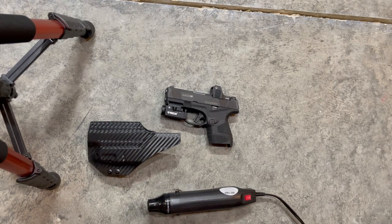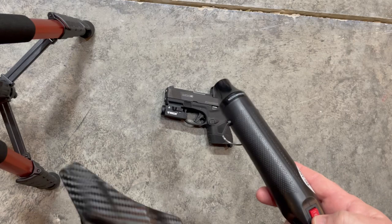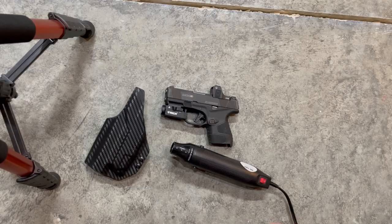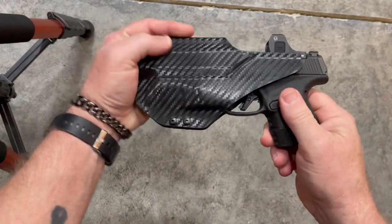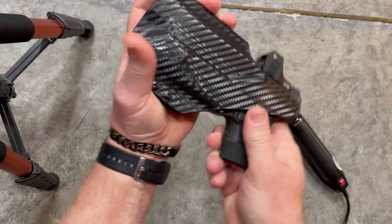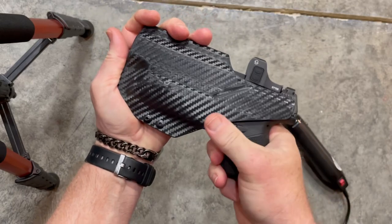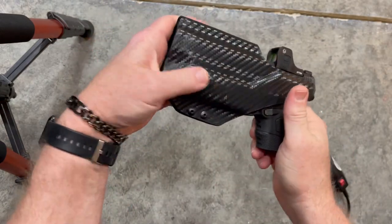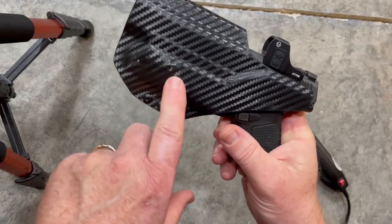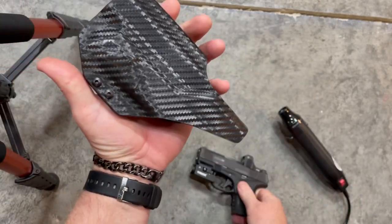I'm going to run this heater and once it's hot I'll turn the camera back on so you can see what's happening. It was pretty loud last time so we'll stop filming and go from there. I'm leaving it on so I can show you when it's hot enough to mold. I'm going to try to get it to seat in there a little further — I might have to warm it up again. You can see where it's kind of dented out; it's already started to harden again, so I'm going to heat it back up.